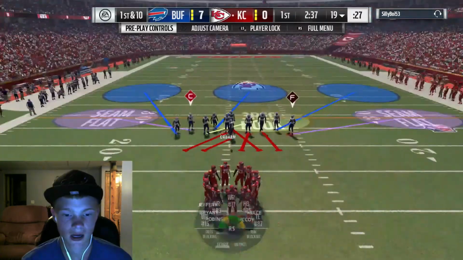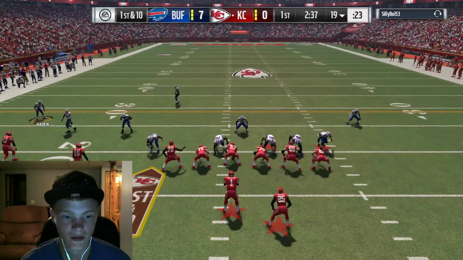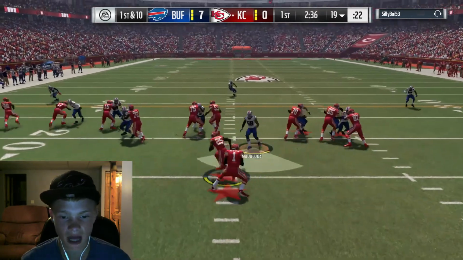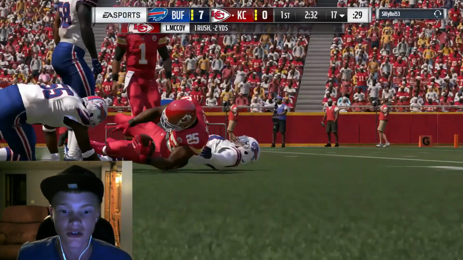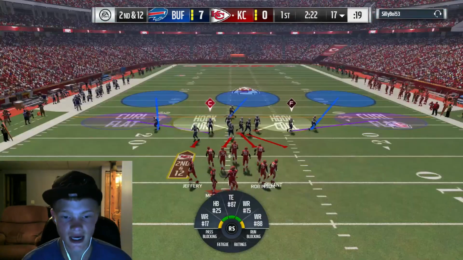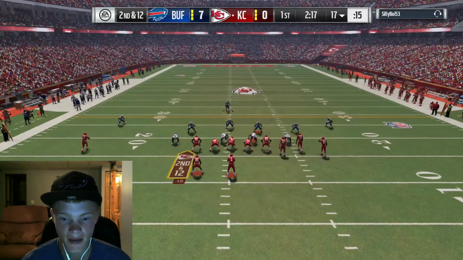Bang, bang, Odell. All right, we're starting out with the blitz. We got Pat Pete out there. Okay, not really what I wanted to do, but get on the ground. No, you can't run like I do with Lesean McCoy. Not happening. All right, 2nd and 12. He's got to be passing here. I can't really see him not passing.